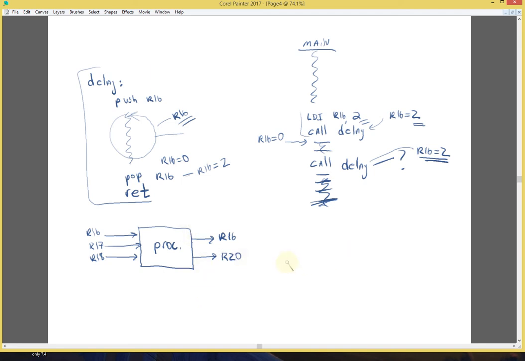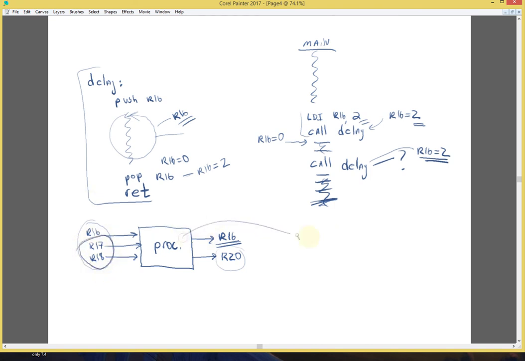When you write a procedure, you only want to preserve at the beginning of the procedure those variables that serve as inputs but not outputs. If you need to write something in the output, then when you pop the value, you will actually restore the original value that was there, and you're not going to be able to reuse it, which is silly. So therefore, since I use R16 here also to return some information, I should not push R16. I should only push R17 and R18.